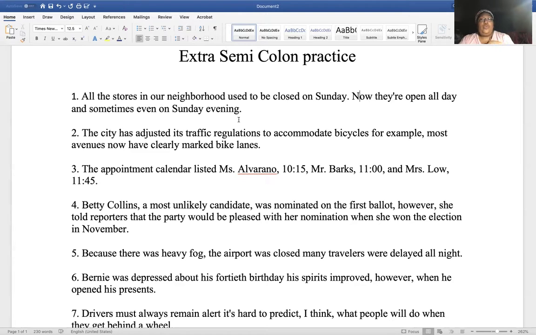I personally would not use a semicolon unless I was in a revision. If I'm going back after I've already written it and I see two sentences and they relate to each other and it just flows better with a semicolon, and I'm feeling myself and I'm a little extra, I'm going to show off for my professor and use a semicolon correctly, I'm going to put it in there. You don't have to show off for me. I hate semicolons. You don't have to use them. But if you want to be extra, semicolon.